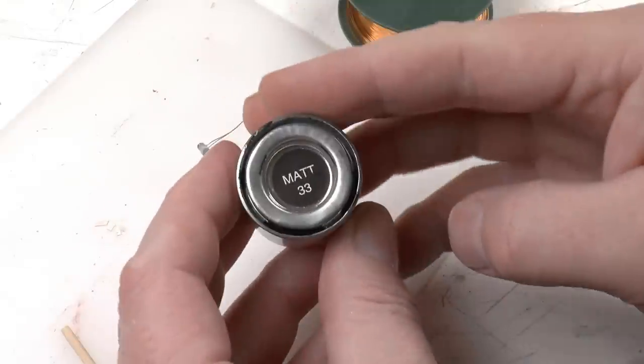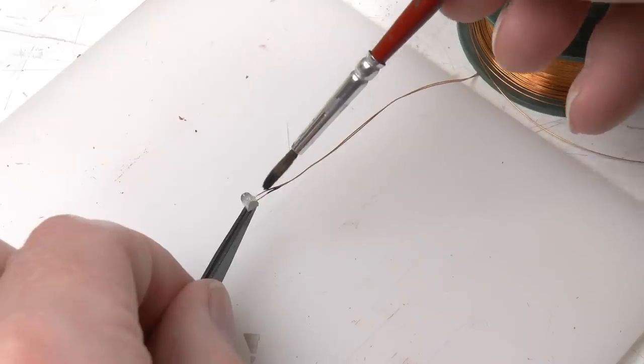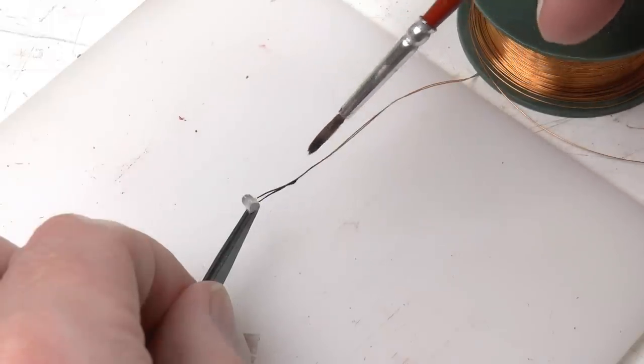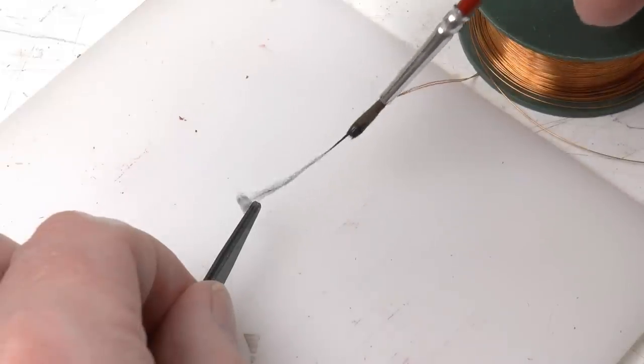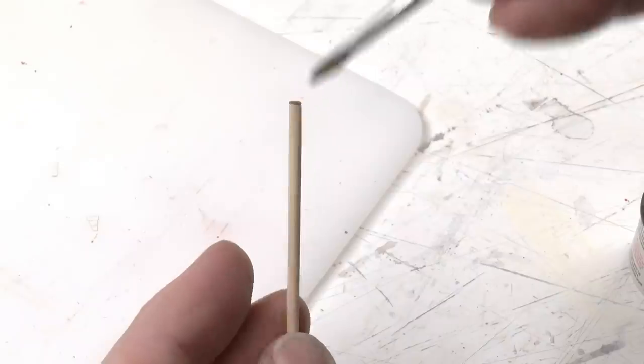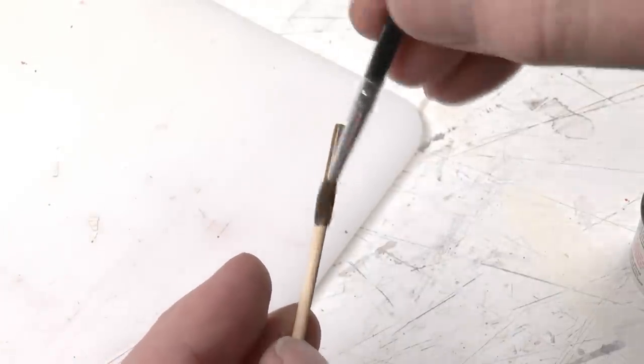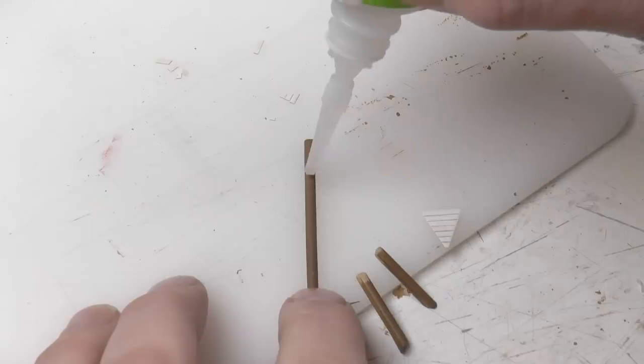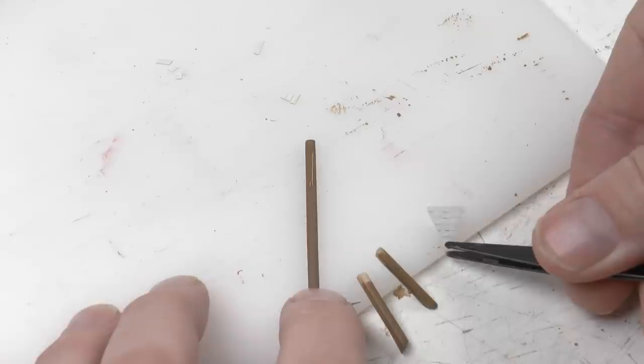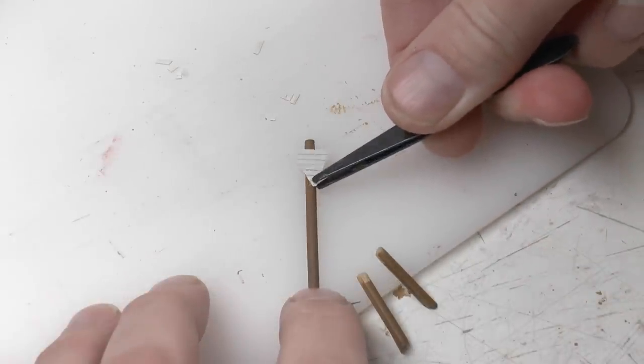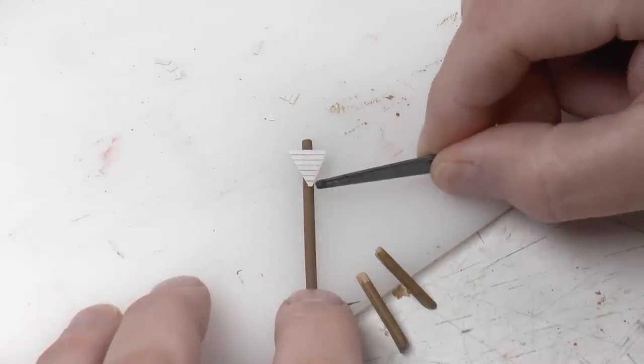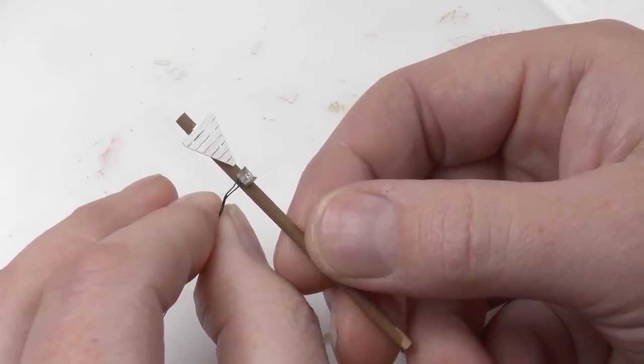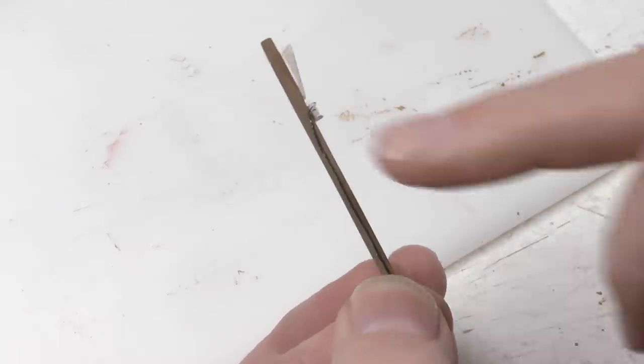The wire itself will be painted with Humbrol Matte Black 33. This paint both works as an isolator but also of course makes the cable black. The sign and the lantern will be placed onto a pole. I make that from a barbecue stick from bamboo. I sand it slightly so it gets a smooth surface, paint it in brown, and then I just glue the sign and the lantern in place using fast set glue. When dry I also fix the cables along the rod or the pole using fast set glue.